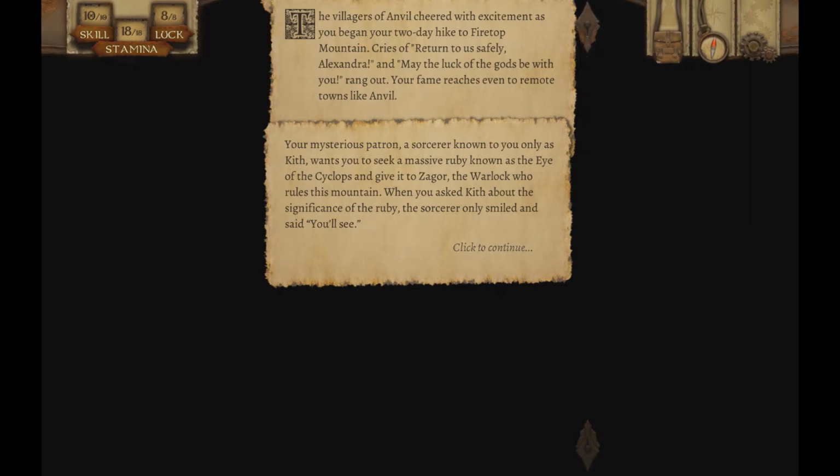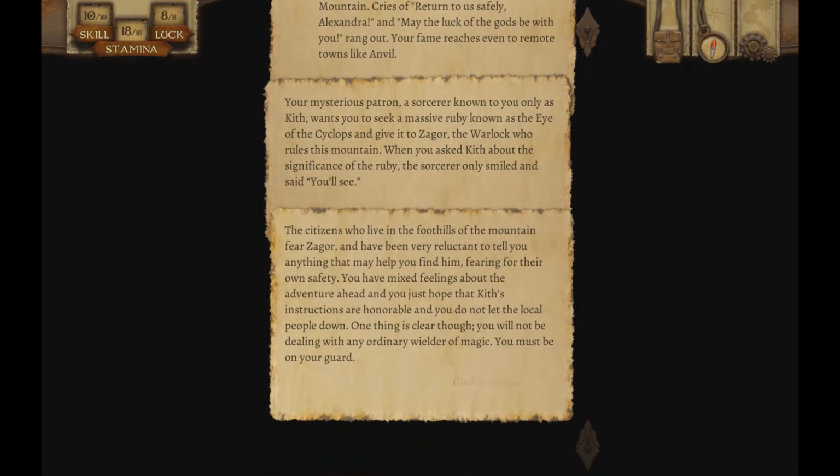I am a little bit concerned that our mission here involves finding something to give to Zagor. That kind of suggests that we've been hired by evil here. So I'm going to take a strengthening sip of my tea before we continue. Alright, once again, undignified glugging removed by the magic of editing. Let's go.